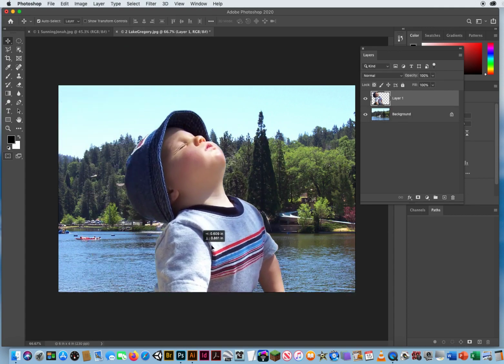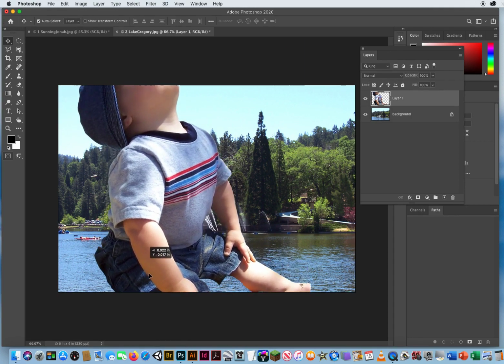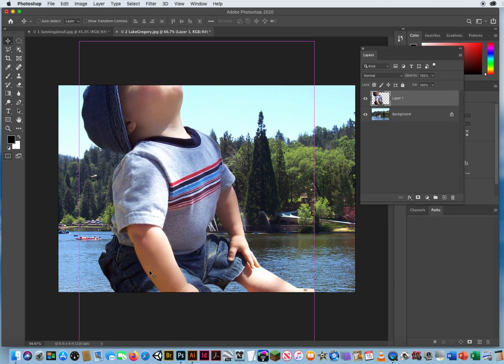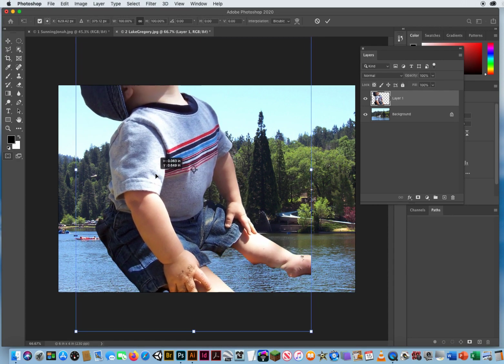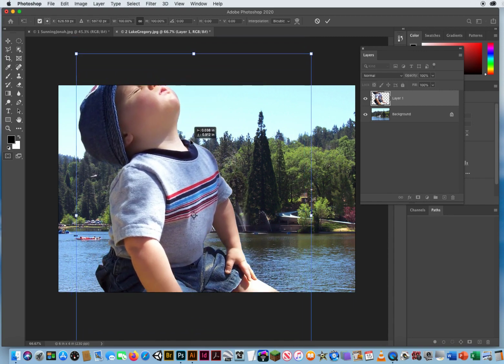Now obviously he is too big for this scene. I want his butt kind of planted in the water here. So I'm going to hit Command T to transform my drawing, my photo, my figure. Okay, if you hit Command T, you gotta see the upper corner of the photo, and I can't really see that. So just pull it down.